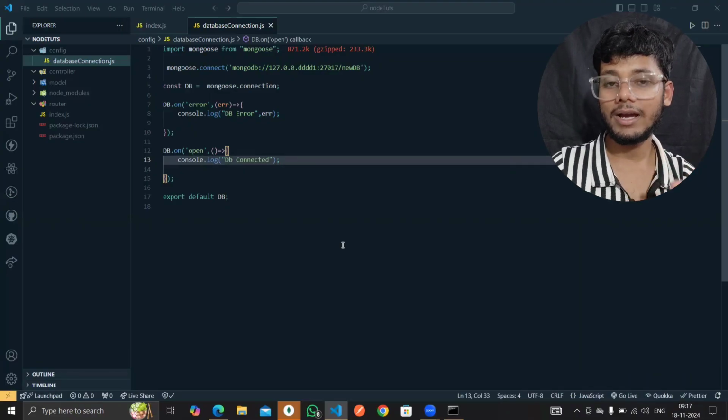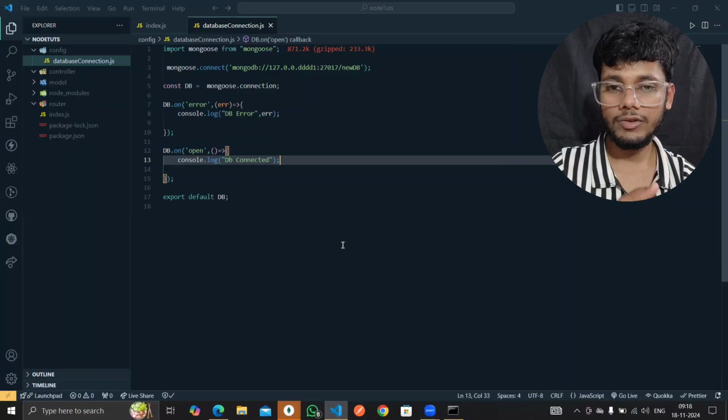We have to run npm i mongoose because Mongoose is not an inbuilt library in Node.js, so we have to use it from a third party and install it manually. After installing, we create one file named database connection.js inside the config folder, and inside this we import our Mongoose library which we installed recently.